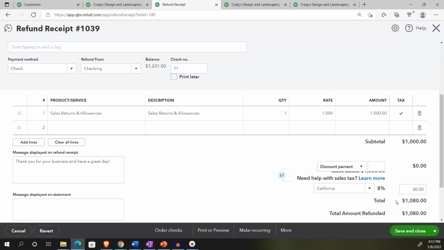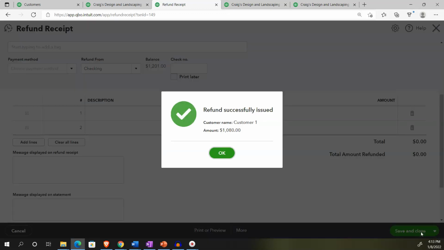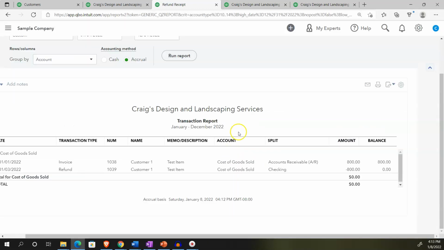We then have the other side going to the sales, which is now going to the returns and allowances, and the difference going to sales tax. No impact on the inventory. Inventory isn't going back up, and cost of goods sold isn't impacted. So we're not changing that part. Let's save it and close it. So now if I run that, there's that change.